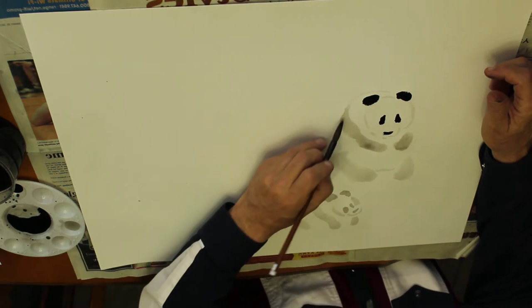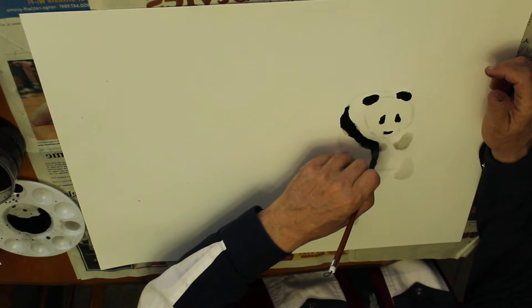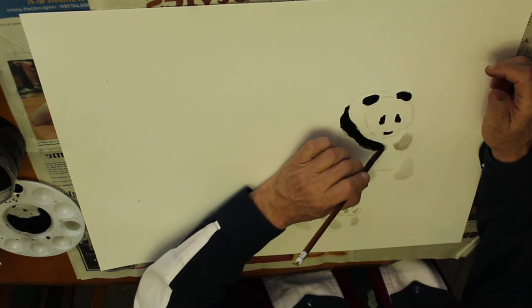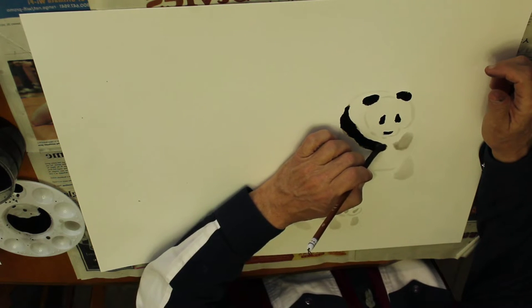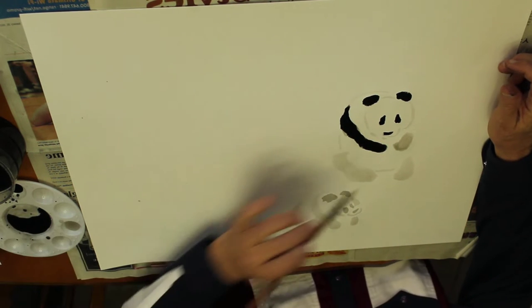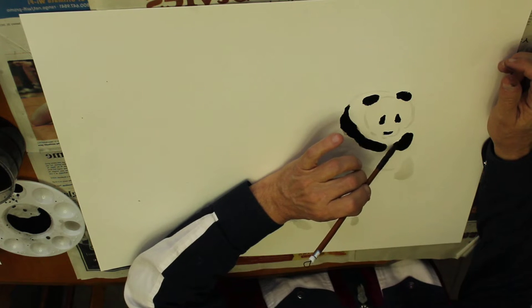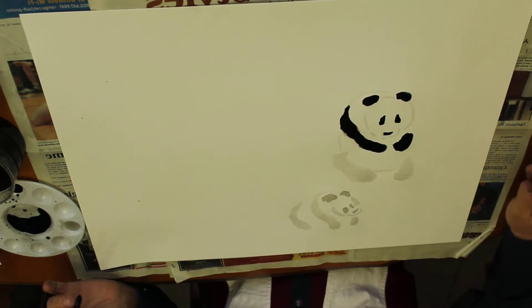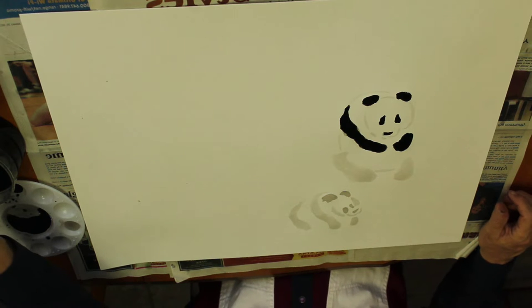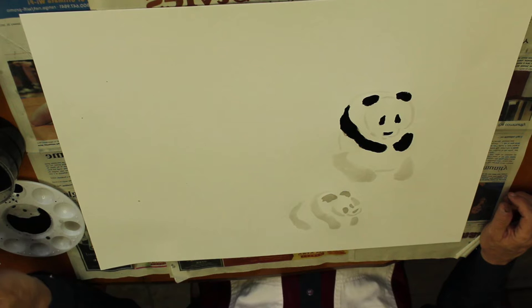Go into my ink. And here I just put it in there. And then I let it feather. Bring it out towards the edge. And then the next one. And there we go. And I'm going to let that feather. It's going to spread a little bit, become more furry looking. Okay, now the baby panda.